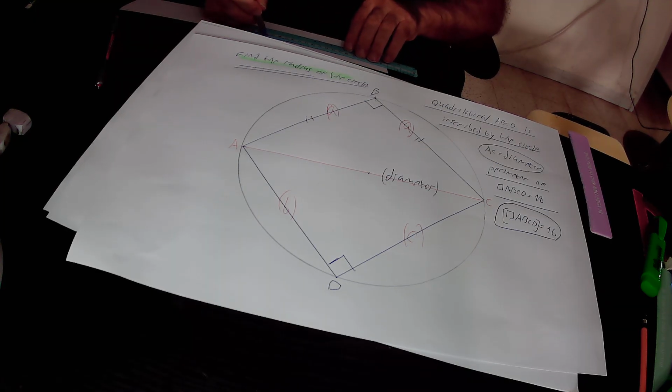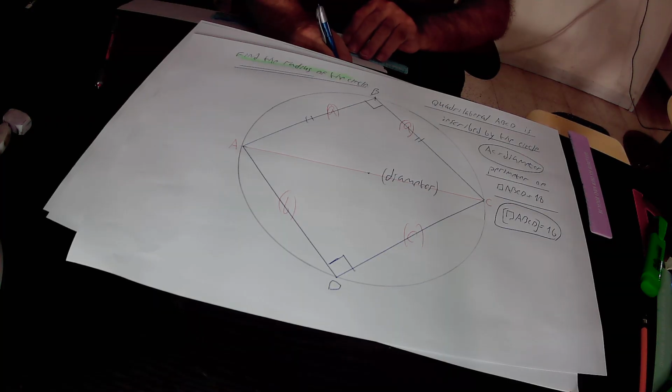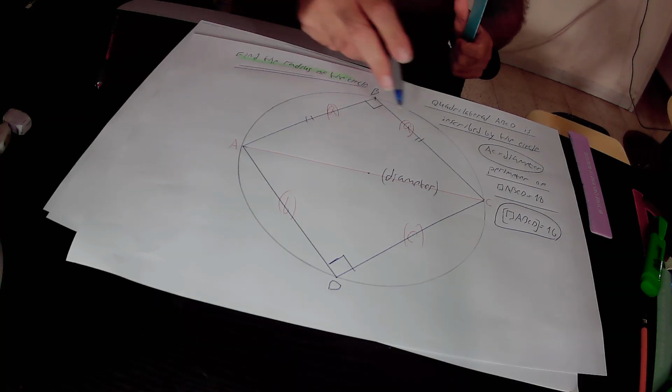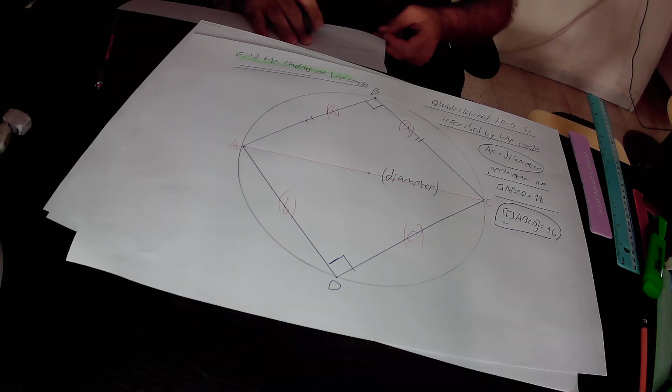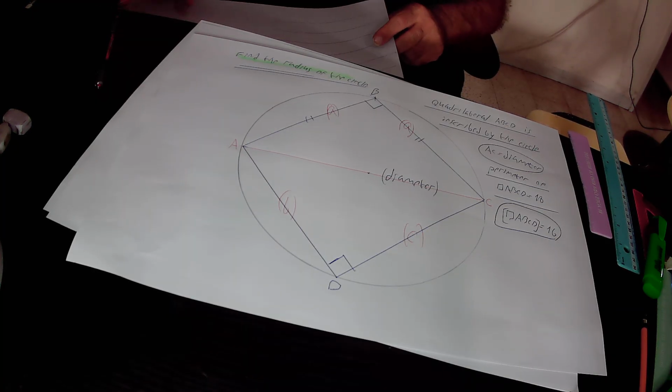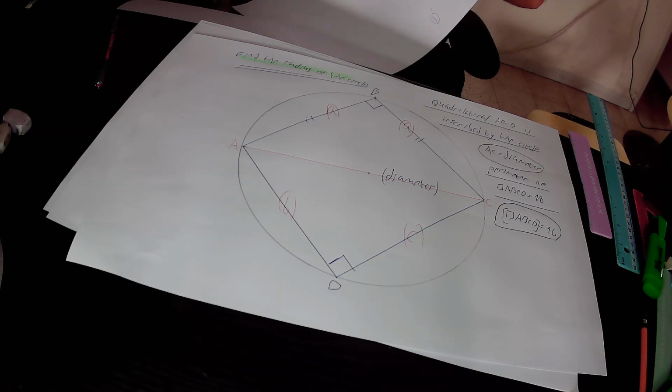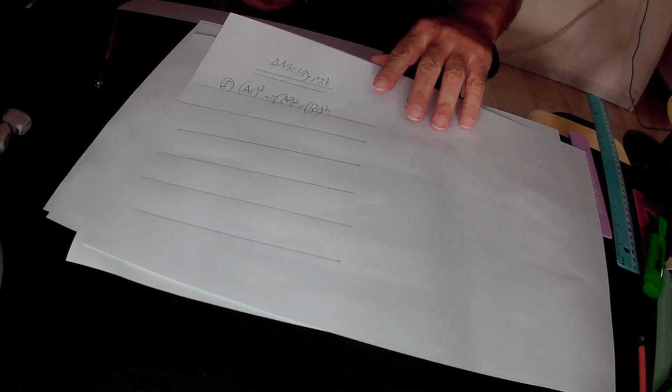So in the right triangle ABC, AC squared, that is the square of the hypotenuse, is equal to AB squared plus BC squared. And again, in the right triangle ABC according to the Pythagoras theorem, we get that AC squared, that is the square of the hypotenuse, equals AB squared plus BC squared.